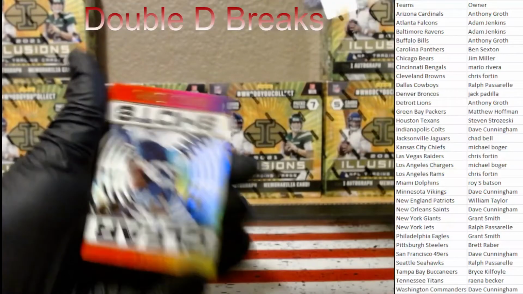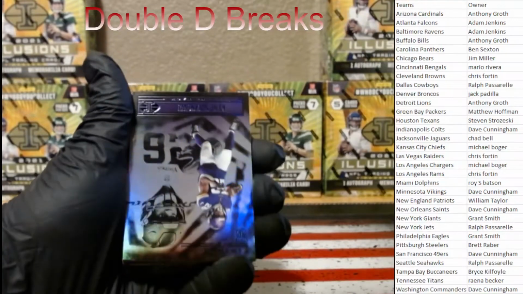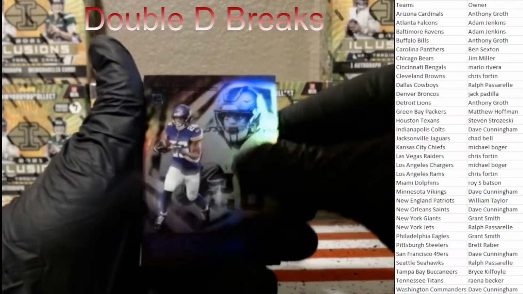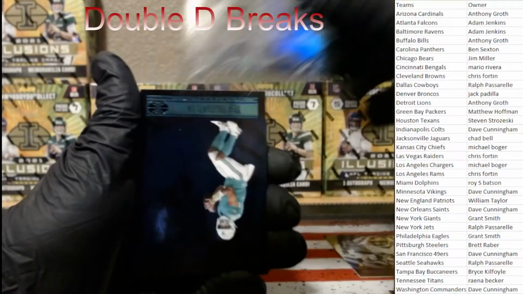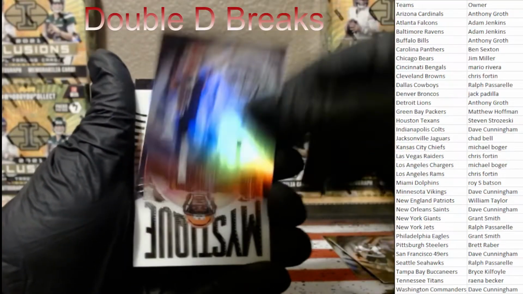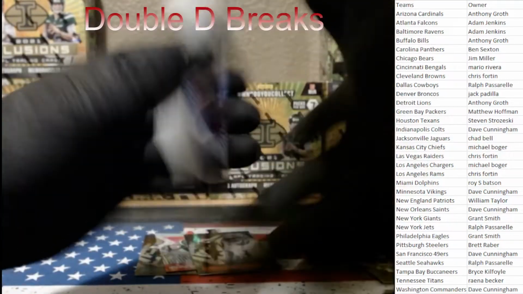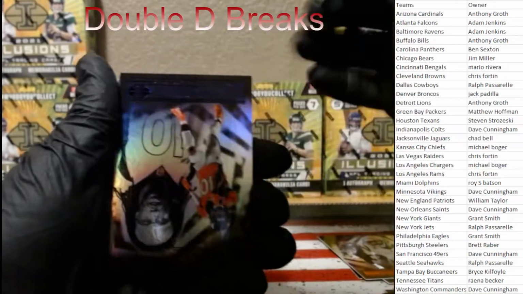Shining Stars, Zach Wilson. Got a Clear Shots, Darius Leonard. Kenny Anagu. Saquon. Cam Akers, Elijah Moore. Got a Sapphire Tua. Deshaun Watson. Second Ja'Marr Chase. Got another Ja'Marr Chase behind that. Later. Another Ja'Marr Chase behind that. Mystique.